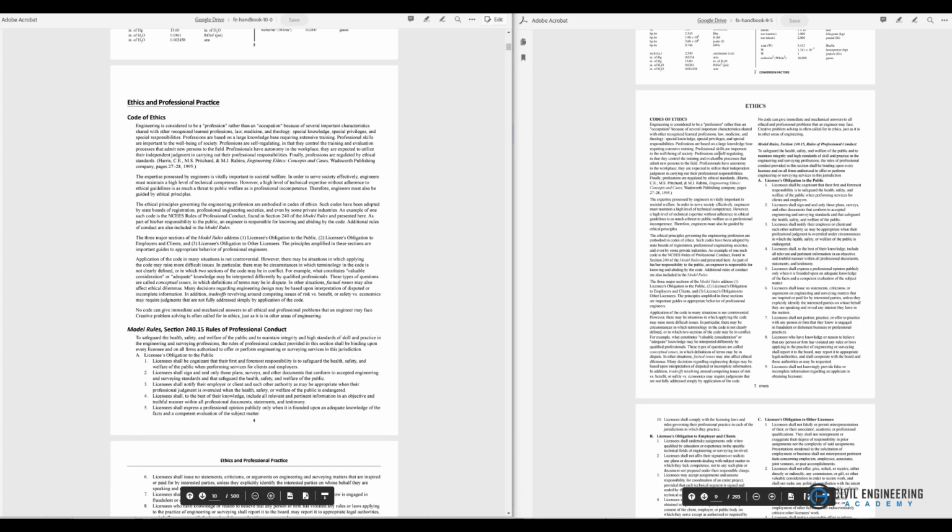So ethics, you can see they use this column type layout, which I don't have a problem with. It really kind of reduced the page count. And now they've just spread everything out. They changed the margins and you get rid of the two column look and it's one column only. So that's really all you're dealing with.